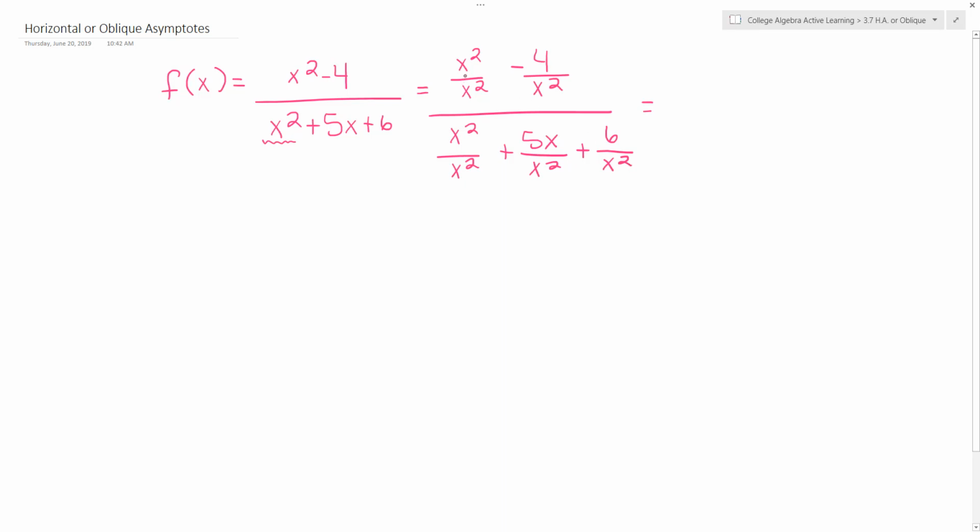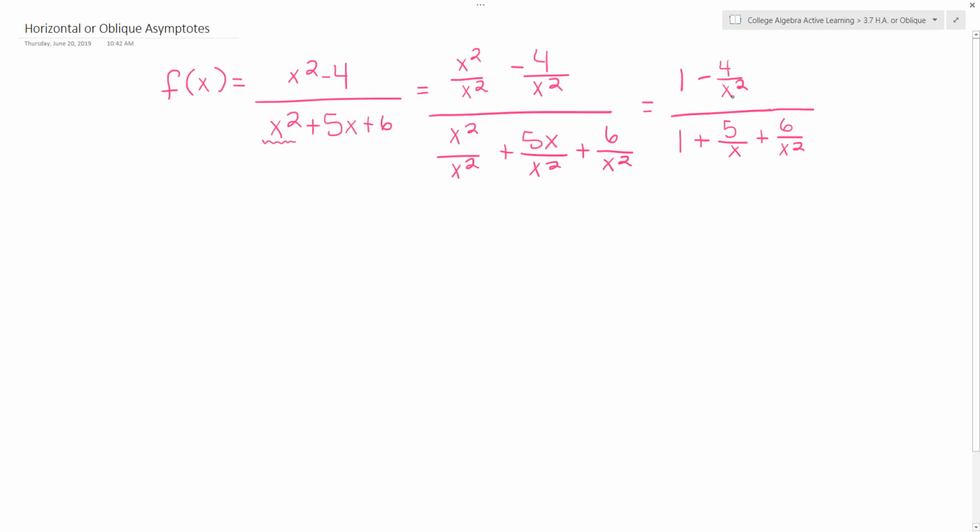So we know that if we have a numerator and denominator that are identical, they divide out to be 1. But if we go to do division and we're left with an x in the denominator, we'll just leave it. This is as simple as it gets. And then x squared divided by x squared is 1, plus 5x divided by x squared is just 5 over x. And then 6 divided by x squared doesn't reduce any further. So after canceling out the common factors, this is what we're left with.